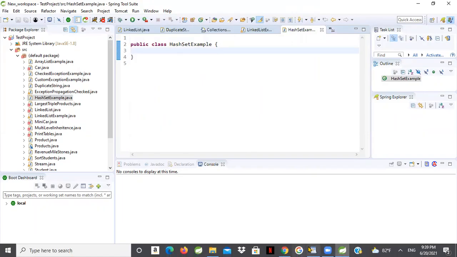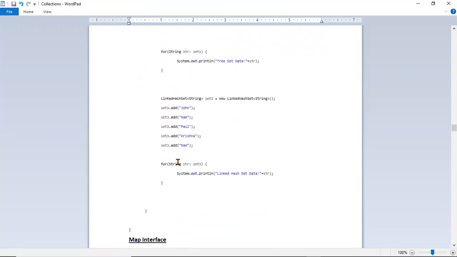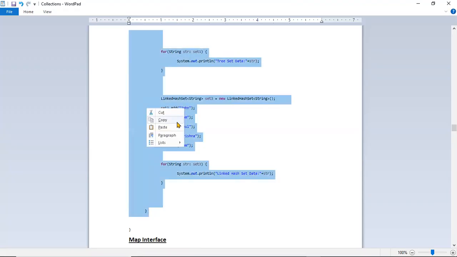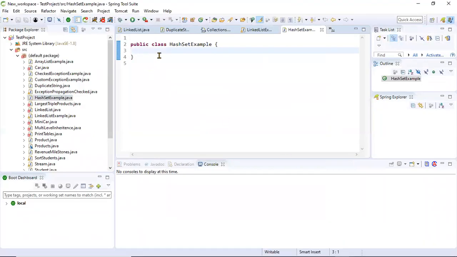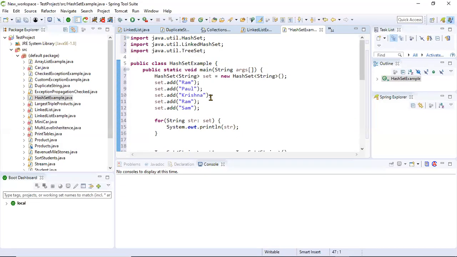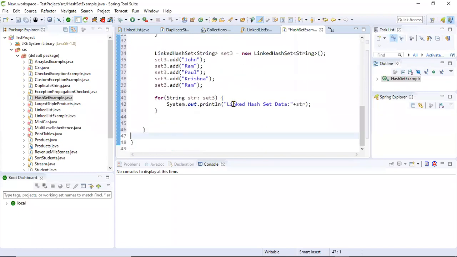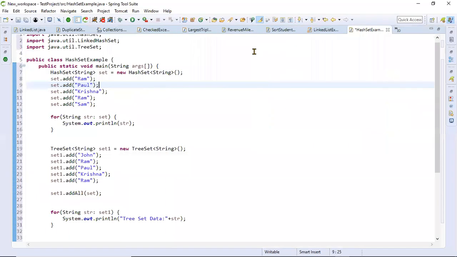Let me copy this. I'm importing this HashSet. Control Shift O is the shortcut key for importing. So here, this is a HashSet example.